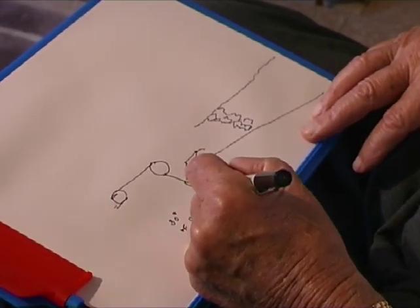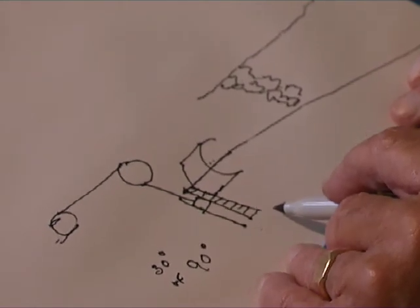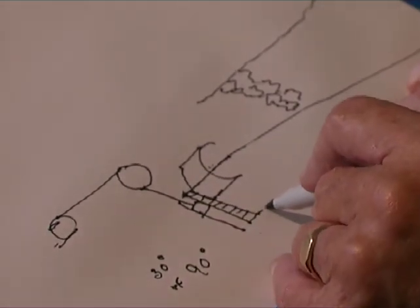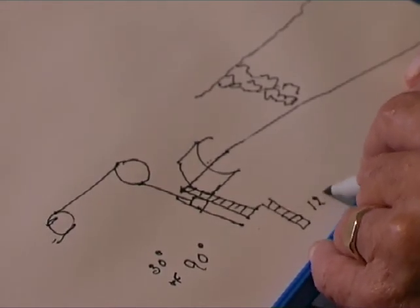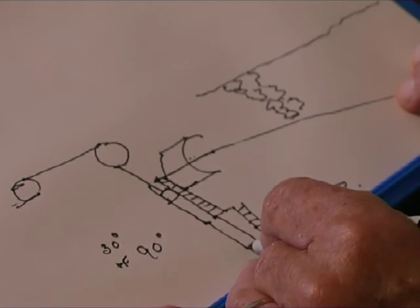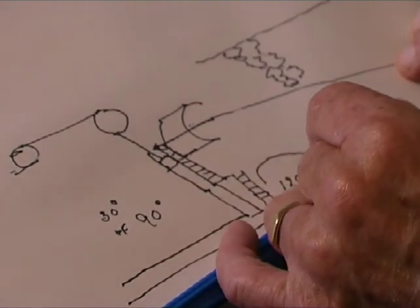The men had to climb up ladders from down the shaft, and these had to be offset every 12 feet by the regulations. So they just went 12 feet down and then they offset and continued on down. Now we were going down about 120 feet at that point. Now from here we started to put out the mines where we were going to mine the Baritis. And here on this side, we put in the pumps.